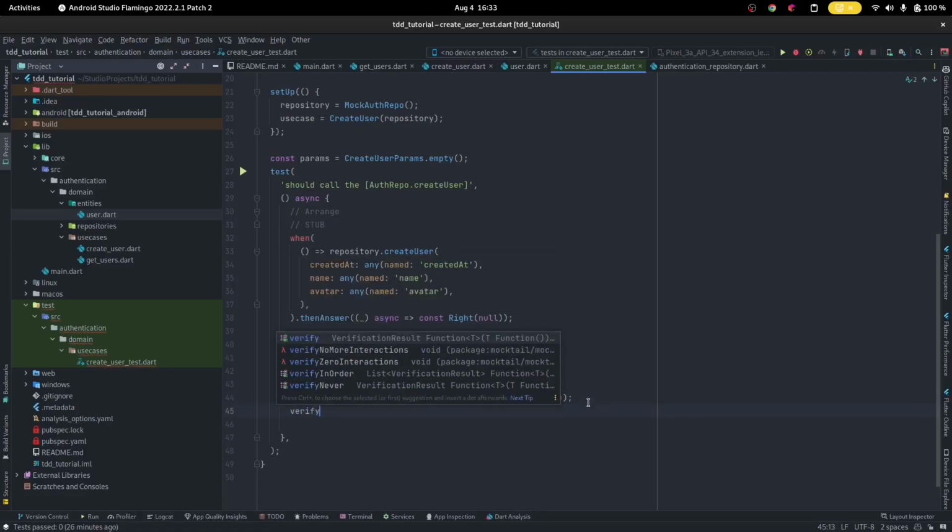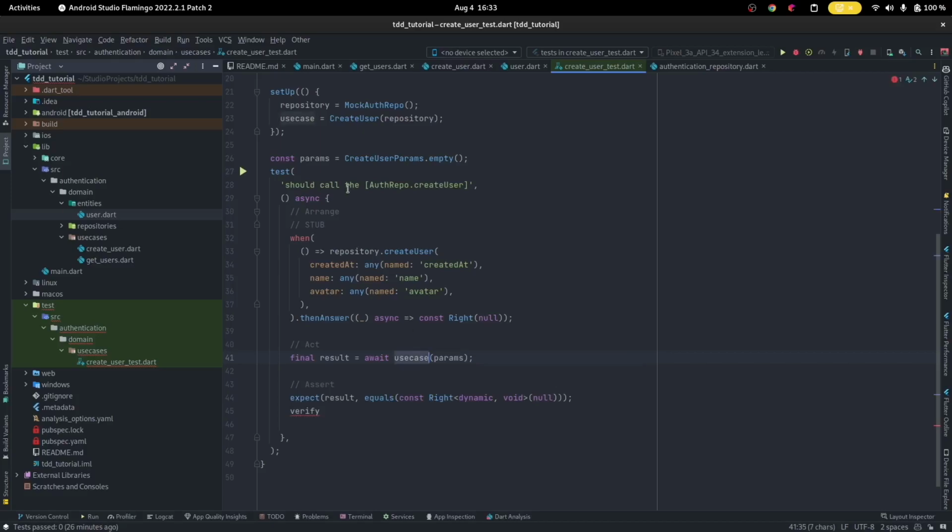And then we verify, right? Now this is where we're verifying that this little guy actually called the president. We should make sure that this person called. So now we've got the call log, right? So what if this passes and it tells us, yes, the president actually told them a Right null, mate, right? Then how do we know that that call even actually went through? How do we know that the use case made the call that we asked him to make? Right? What if this person is lying to us?